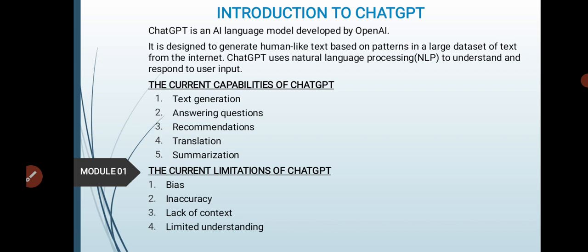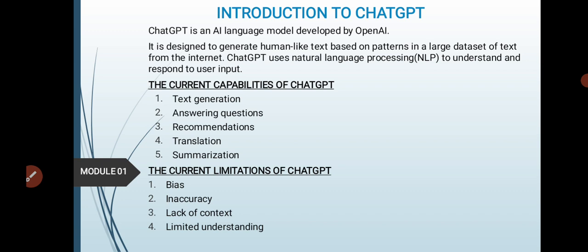So what we do as humans is to give it instruction. Okay, I need you to generate so and so for me, and it goes out into the pool of information called the internet. The internet is just like a pool of vast information resources. It goes in there, selects that information and puts it together in line with the instruction you have given to it, and it produces it for you. So that is basically how it works. Now, ChatGPT uses natural language processing, that is the NLP, to understand and respond to user input.